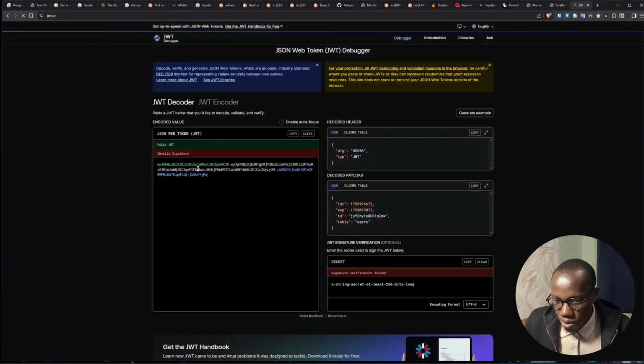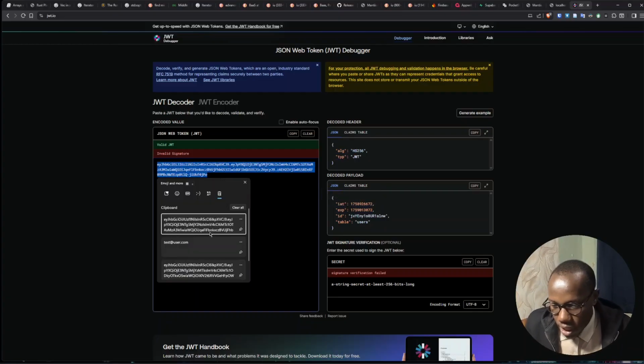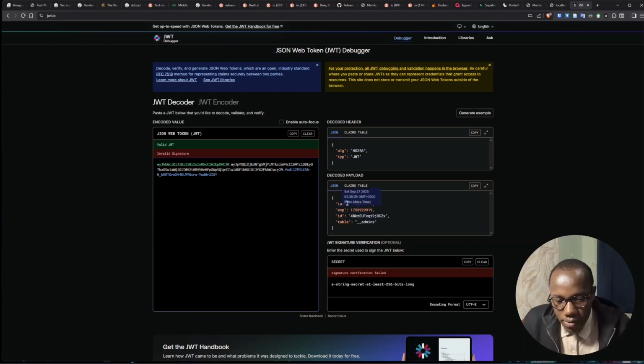So basically to show you, each token will have, of course, when it expires and when it was created, and then next has the unique user ID for the particular user, and then the particular table that it belongs to. If we bring the original token we had for the admin user, the difference now is that the table for this user is admins.